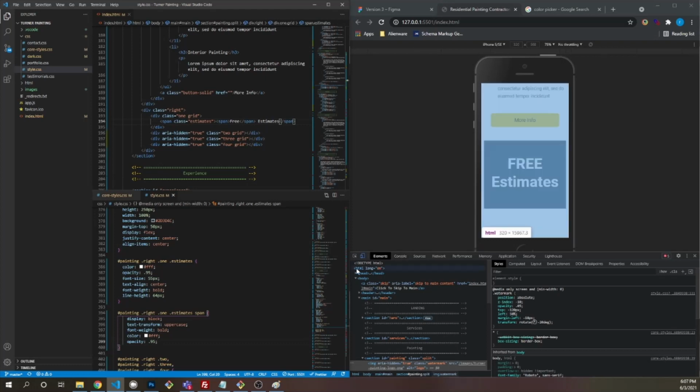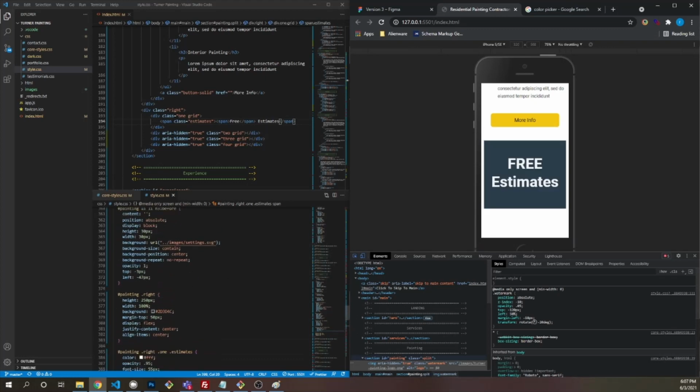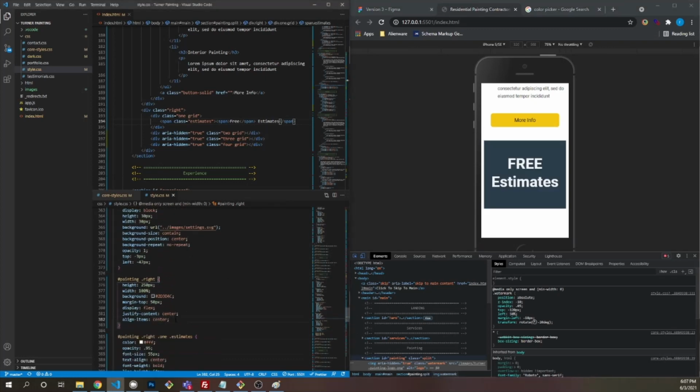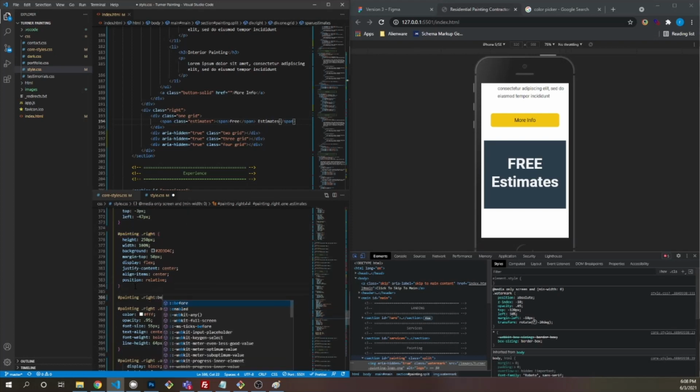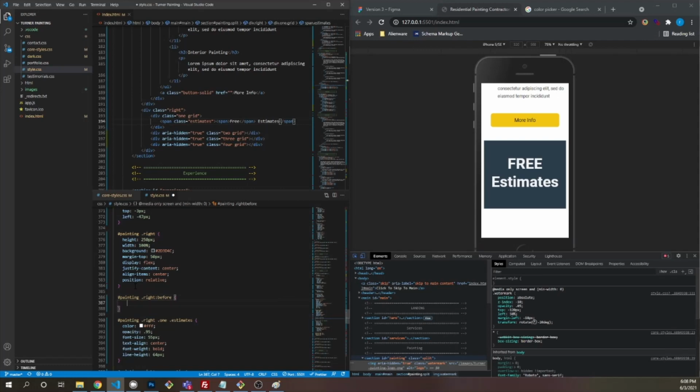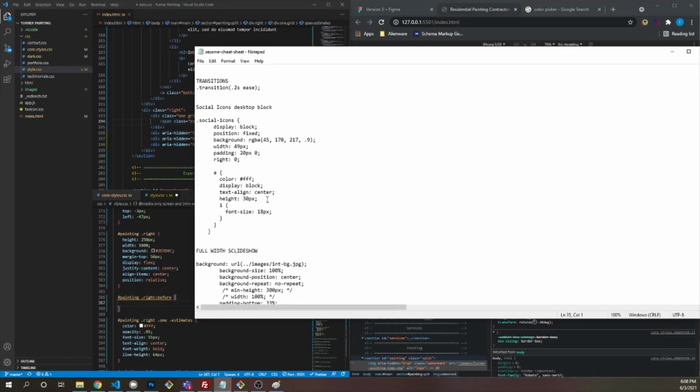So now we're going to get into the neat little trick here. We got our padding right. We're going to do a pseudo element. So position relative, and we're going to take this, make a before, and then go to the cheat sheet.